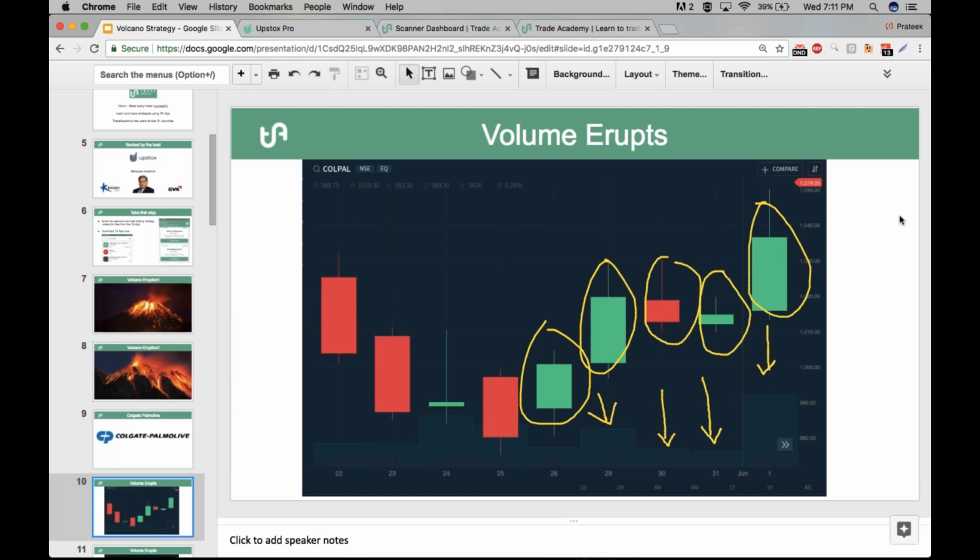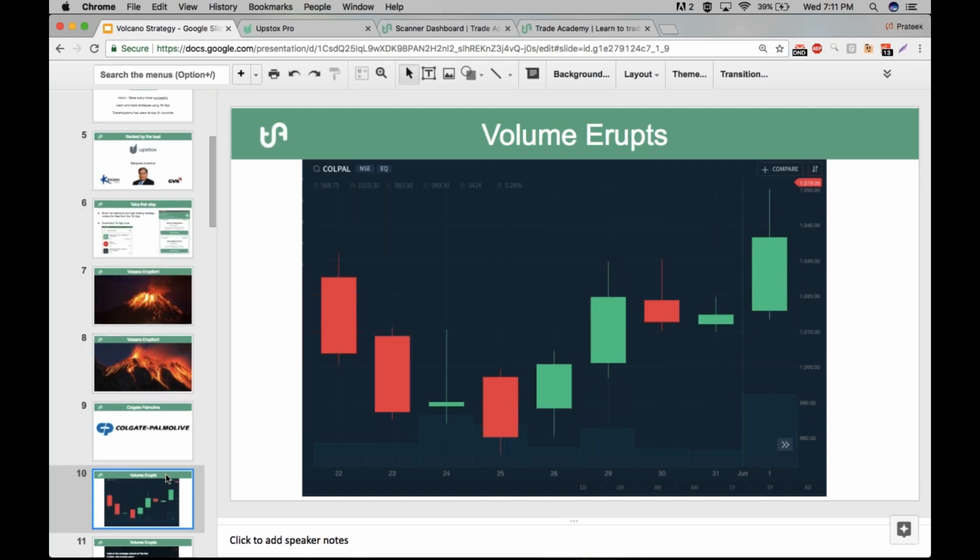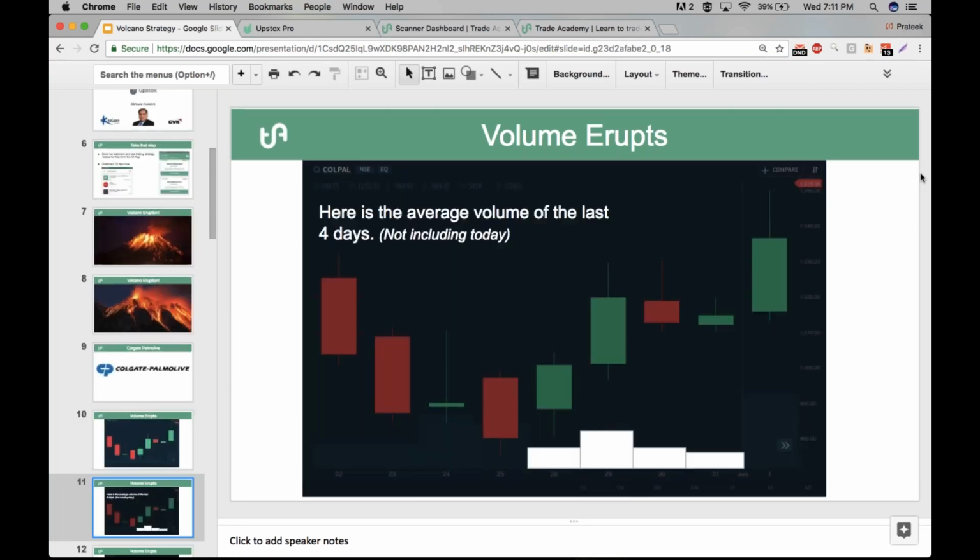Now I have something interesting to show you. Volume can go up and down. And look at this. Assuming this is today, let's look at the volume of the last 4 days. Day 1, day 2, day 3, and day 4. Can everyone see the volume of the last 4 days? Yes? Shiv can see it. Thank you for participating, Shiv. Radha Krishna, Dheeraj, Ritvik, Rub. Who else can see it? Everyone can see the volume of the last 4 days.